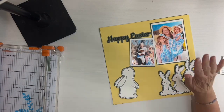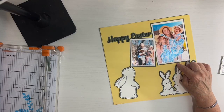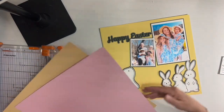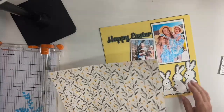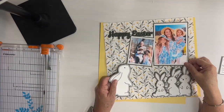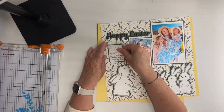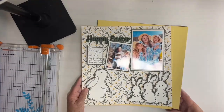Another idea is if you're not sure what you want for paper, do your shadow in a black. I've committed to the green because that's what that paper had, and that was my original plan, was this one. But if you're not sure, then do your shadow in a dark solid color. And it won't matter. You won't have committed to a color. Okay?